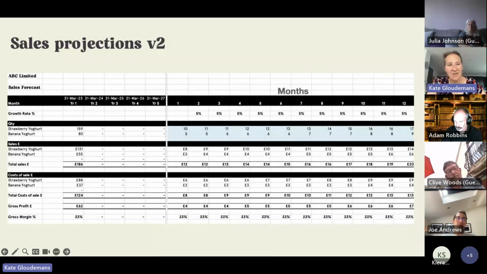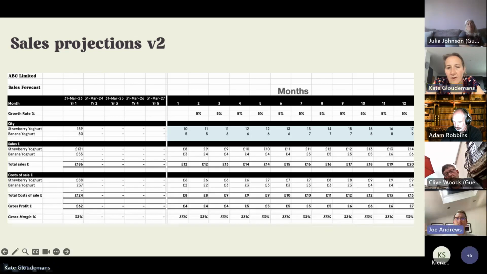So looking at this sales forecast too, what I've done is I've added just one extra layer, growth rate. So whereas the other thing was a flat thing, I've added a growth rate percentage and suggested we're going to have a growth rate of 5%. I would say that might be based on historic, or it might be based on this is what we're aiming for. And so as you can see, what it's doing is it's increasing the number of units sold by 5%. So that's the only variable that I've added to it. But as you can see, the difference here is that our revenue has gone up.